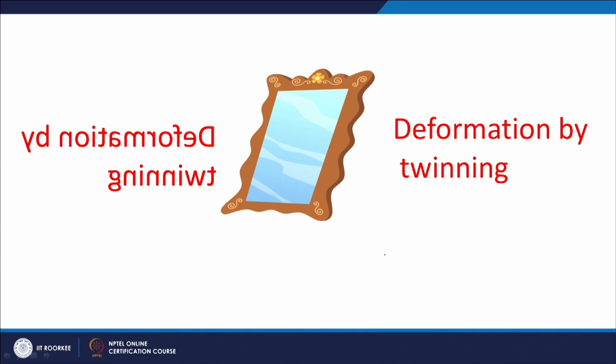Now, coming back to twinning. We have already discussed that the crystal across the twin has the mirror image. So, basically your atomic arrangement on one side of the twin is something like this, and across the twin you will have a mirror image of this, as if I just put a mirror here. So, deformation by twinning is mirrored over this one. This is how the twinning is going to be.